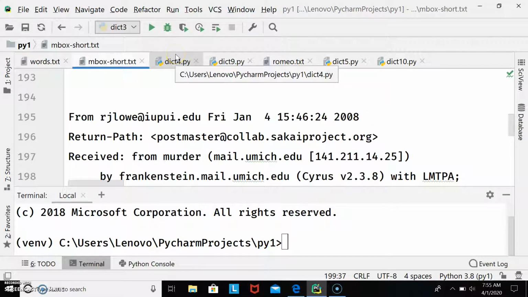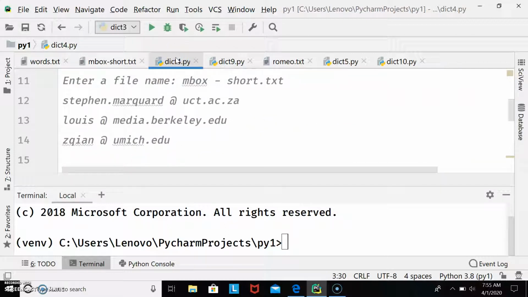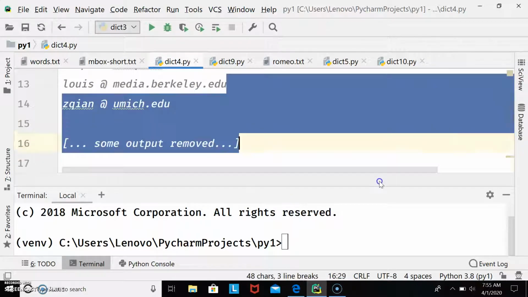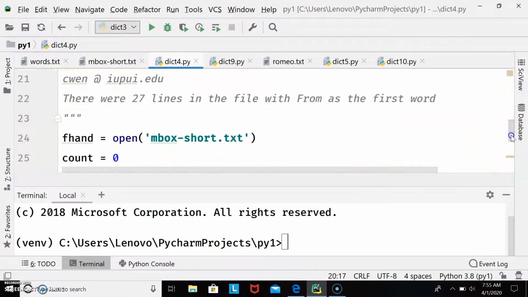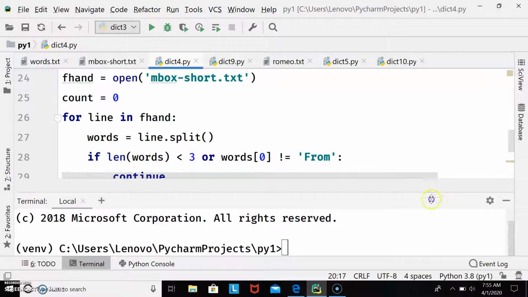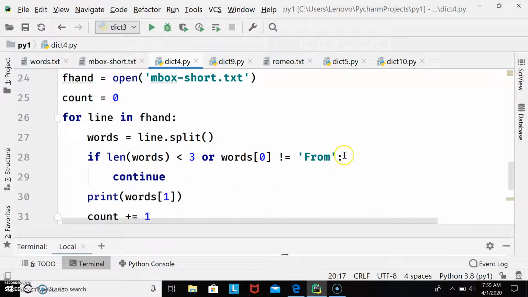So let us go ahead and see the source code, how it has been written for this particular thing, right? So if you look at this file, so we are here right now. You can see first we need to open the file using a file handle. So you have not specified any mode, which means it's by default the read mode. You are initializing one counter which is equal to 0, and then for line, that is every line in file handle, what you are trying to do, words equal to line dot split. So you are splitting them into a list of words.